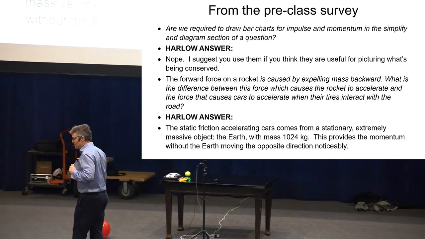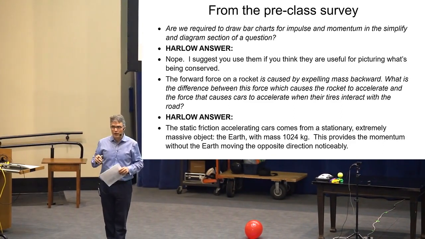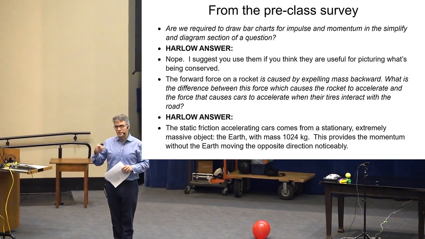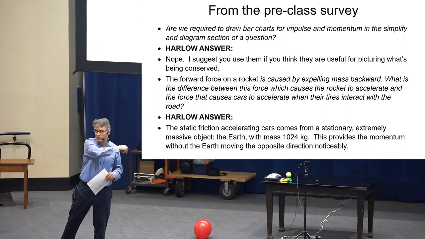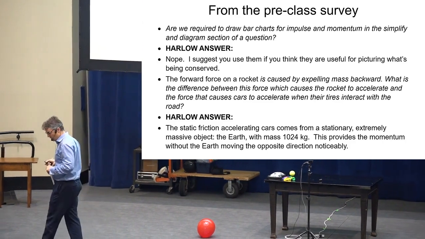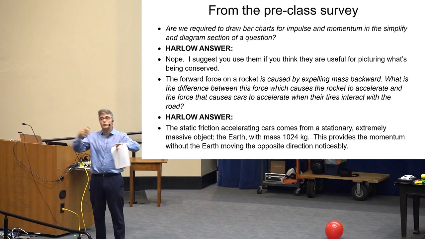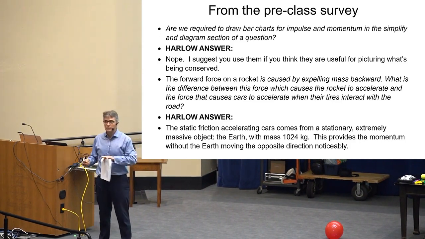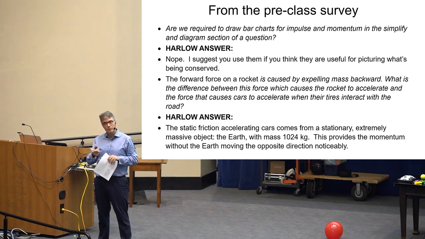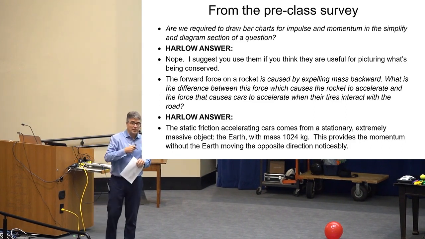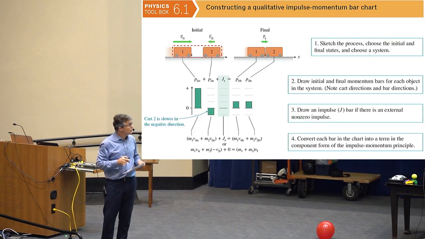And so it just seems as if some momentum is coming out of nowhere on the car. So you say momentum for the car is not conserved. It just has an external force from the Earth called static friction, which accelerates it. That's different than a rocket, where you have some finite mass of fuel going out one side, and then you can really check that momentum is conserved, because the fuel picks up momentum in one direction and the rocket picks up equal and opposite momentum. These are great questions.